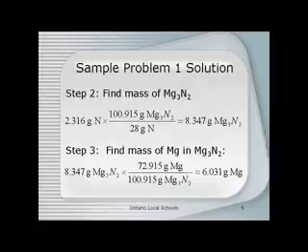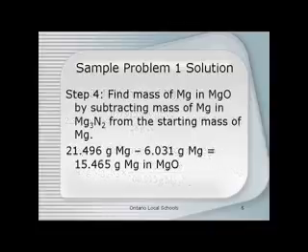So I've solved part of the problem, which was to determine the mass of magnesium nitride, and now I can move on to finding the mass of magnesium in magnesium nitride, because I can't get to the mass of magnesium oxide until I know how much of the magnesium was converted to magnesium nitride. So I take my 8.347 grams of magnesium nitride and I multiply that times the ratio of 72.915 grams of magnesium in every 100.915 grams of magnesium nitride, and that gives 6.031 grams of magnesium in that compound.